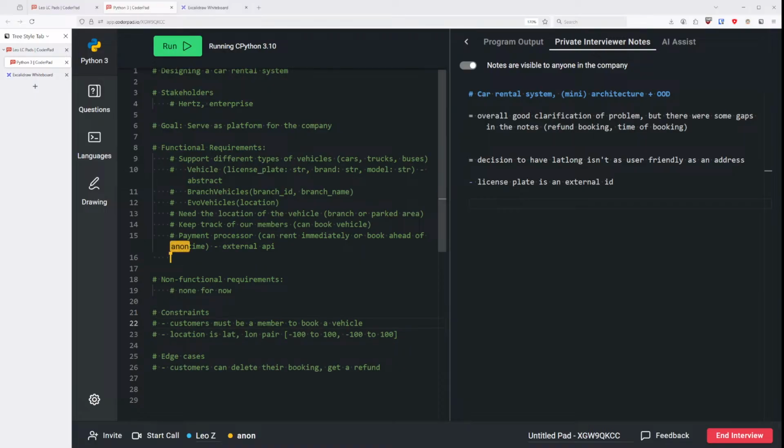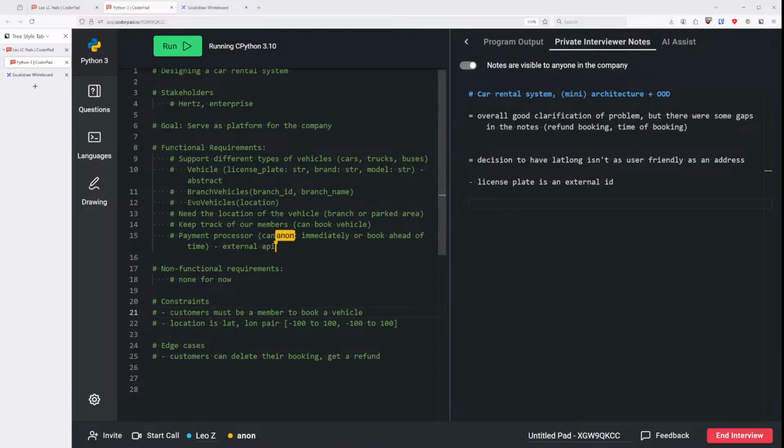Sorry, what's your question? Like how would the external processor know how much to charge? What do you mean by that? I was thinking we would pass in parameters and then it would just do the calculation based on this model or whatever. I see. No, we would need to do the calculation.